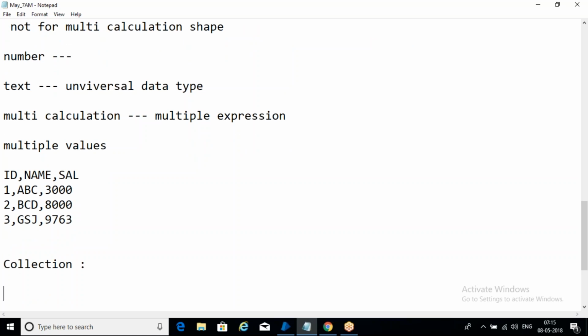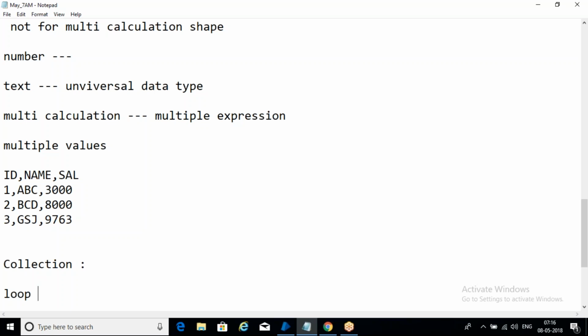Collection is to store multiple values. And one more thing, when we are working with a collection, remember we have to use a loop. Must and should, wherever you are implementing a collection, you can blindly use a loop.